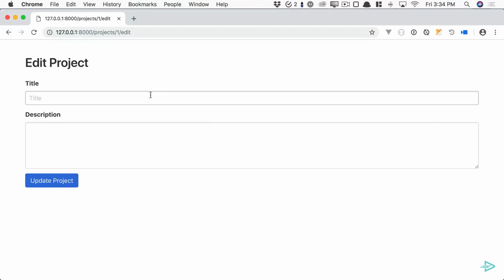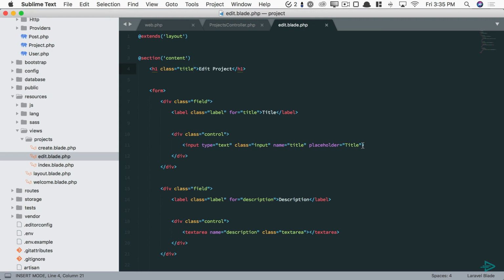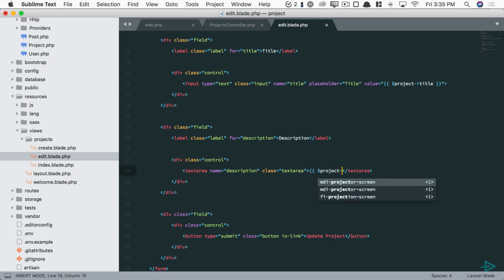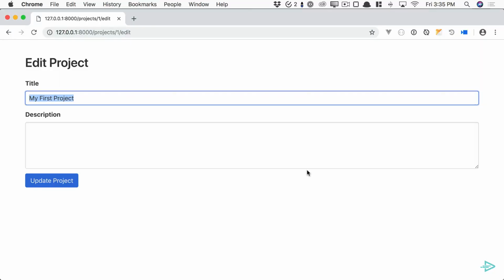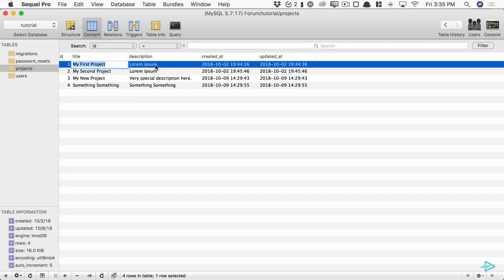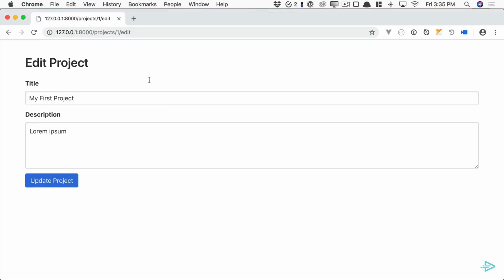So if I switch back to the browser, here is what we get. But think about it, we're editing a specific project, which means these inputs should already be populated. Okay, with that in mind, let's set the value of this input equal to the title from the project we fetched. So now if I switch back and refresh, there we go. Let's come down and do the same thing here for the text area. We want the project description there. Okay, give it a refresh, and now we have information straight from the database. I'll prove it to you. My first project, lorem ipsum. Come back, refresh, and now we are fetching it. So at the moment, I can edit any project. Here's 2, 3, 4. Let's go back to the first one.